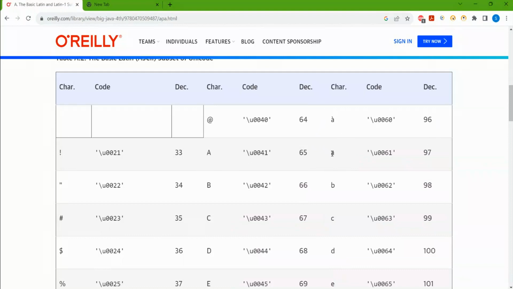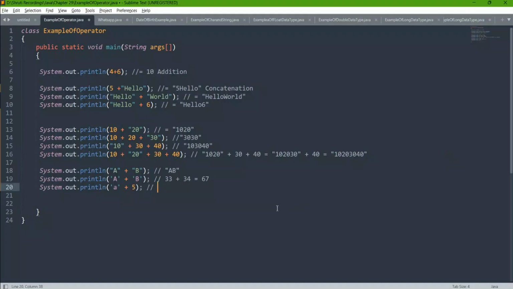The Unicode of small a is 97, but the Unicode of capital A is 33. So I have to consider this value. Over here it will be like this, 97 plus 5. See, I haven't written 5 in a single quote. In that case, it will directly be considered as 5. So now the output will be 102.